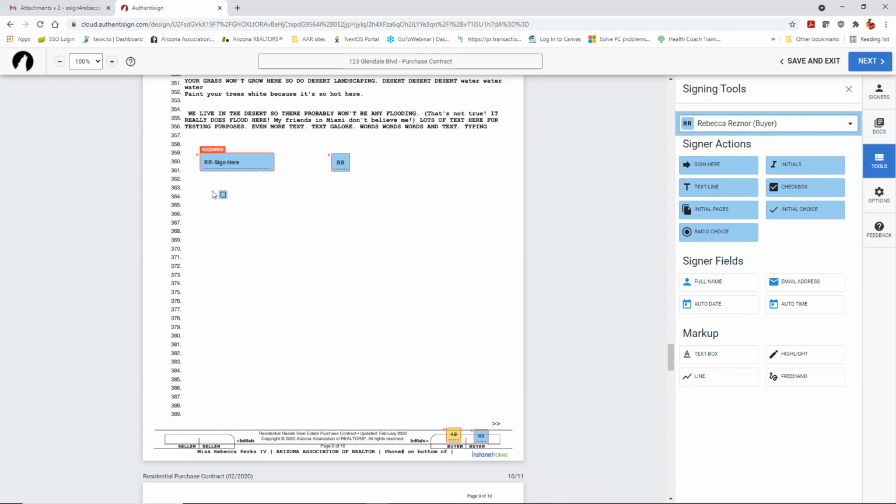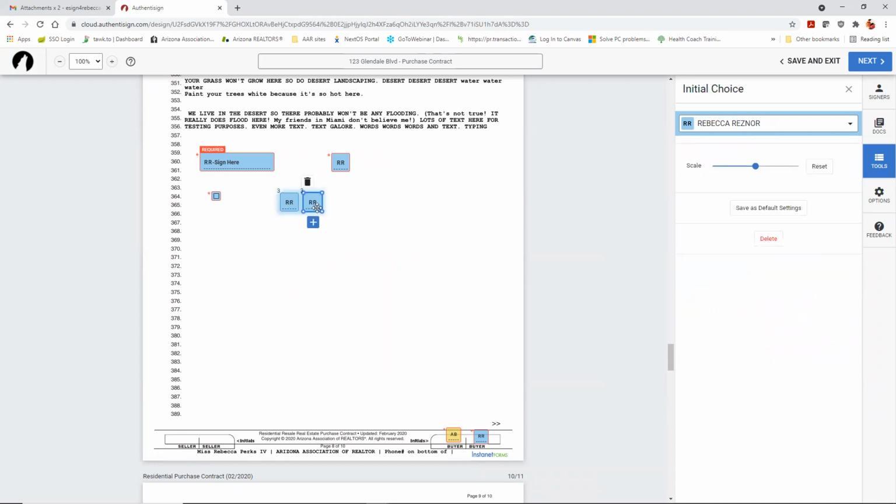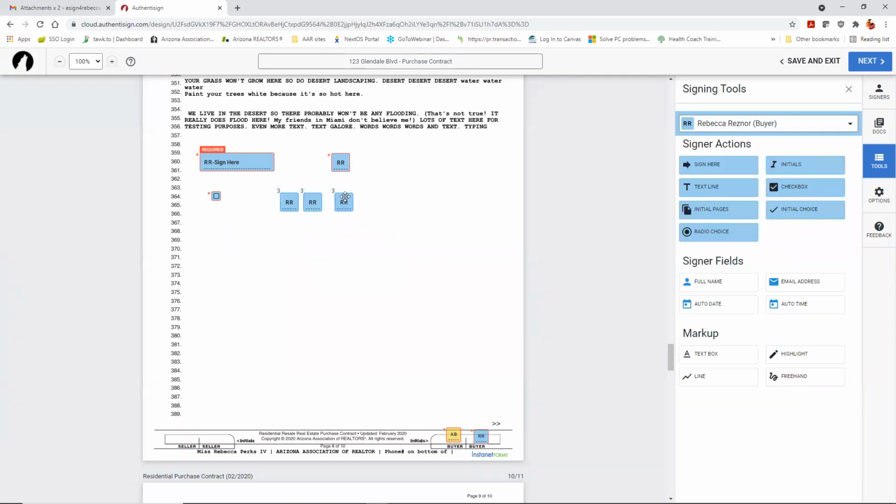So our checkbox, if they need to check something, if you want them to select one or the other, but not both, you would do the initial choice. So if there's a yes or a no, maybe there's multiple options. Maybe there's yes, no, not applicable. So what you would do would just click your plus to add another box, and then you can move them around if you need to. So what that's going to do is make them pick one or the other, but not all three, or not more than one. This is also handy if there's married, single, widow, divorced.